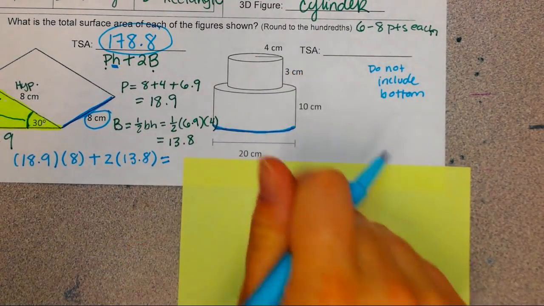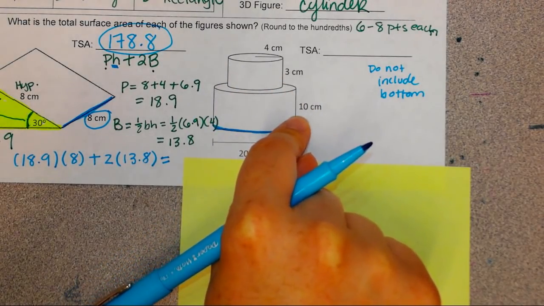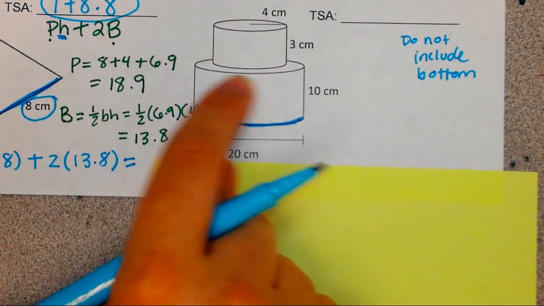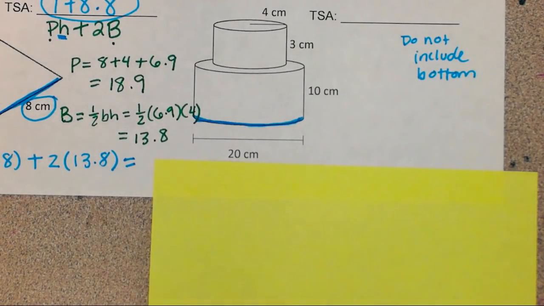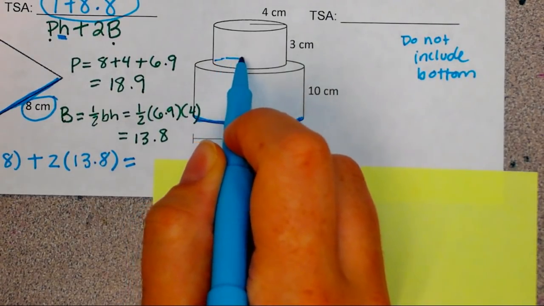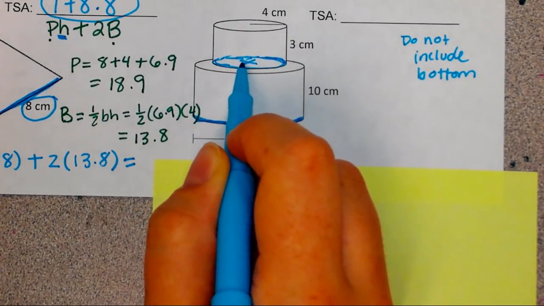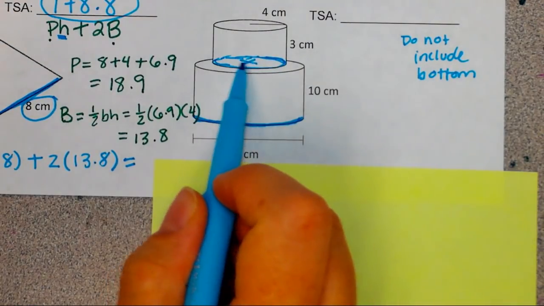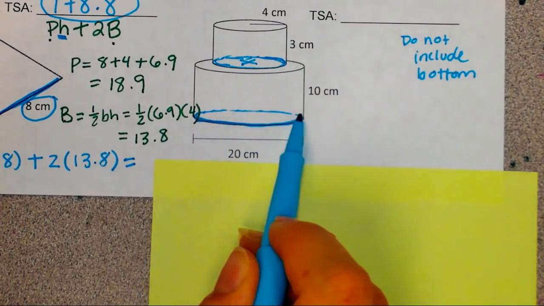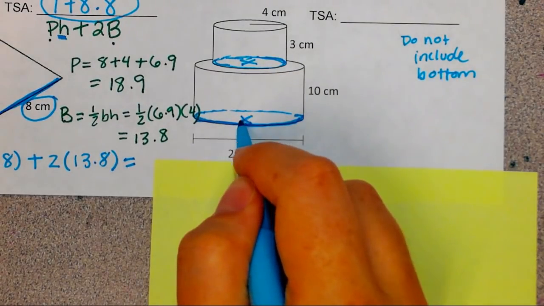What some students like to do is they'll find the total surface area for this cylinder and this cylinder, and then just subtract out whatever you don't need. The issue is that we don't want to include anything that's not being exposed to the surface in this picture. So there's a base here that's a part of this cylinder that is not exposed. So if we're doing total surface area, then we would want to take that out. And then also, if we're not going to include the bottom, then if we were to find total surface area of this cylinder, we would want to take that out.